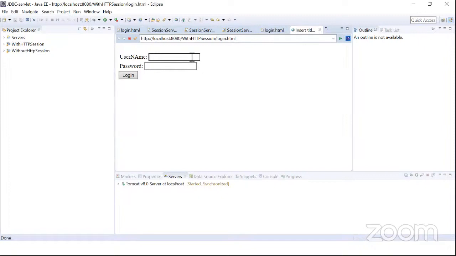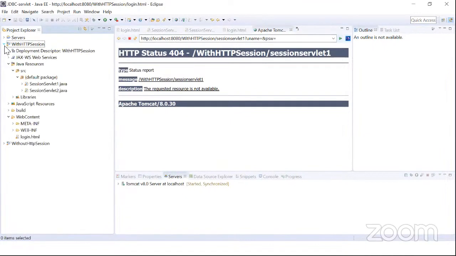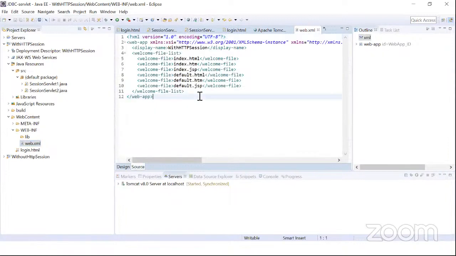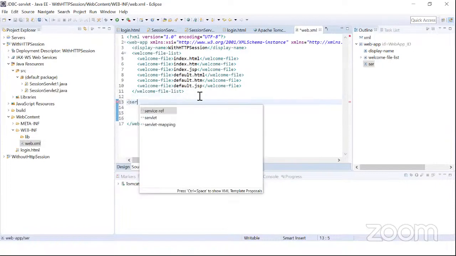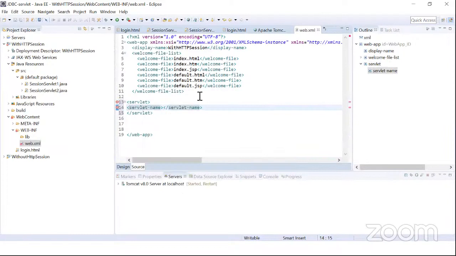Okay, username. Let me enter without. I didn't pass the configuration file, so no one reminded me, right? Anyhow, it is working. Servlet. And the servlet name, which is that servlet name, session servlet 1.